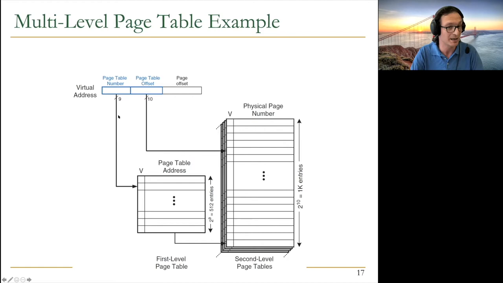So the basic idea is very simple, as you can see. Instead of having a single virtual page number indexing a monolithic page table, we have chopped the virtual page number into multiple pieces, and first index a small page table that has to be in physical memory, and then using the base register that is provided by the page table over here, index another page table to really get the translation that you're looking for. So this is fun, as you can see.